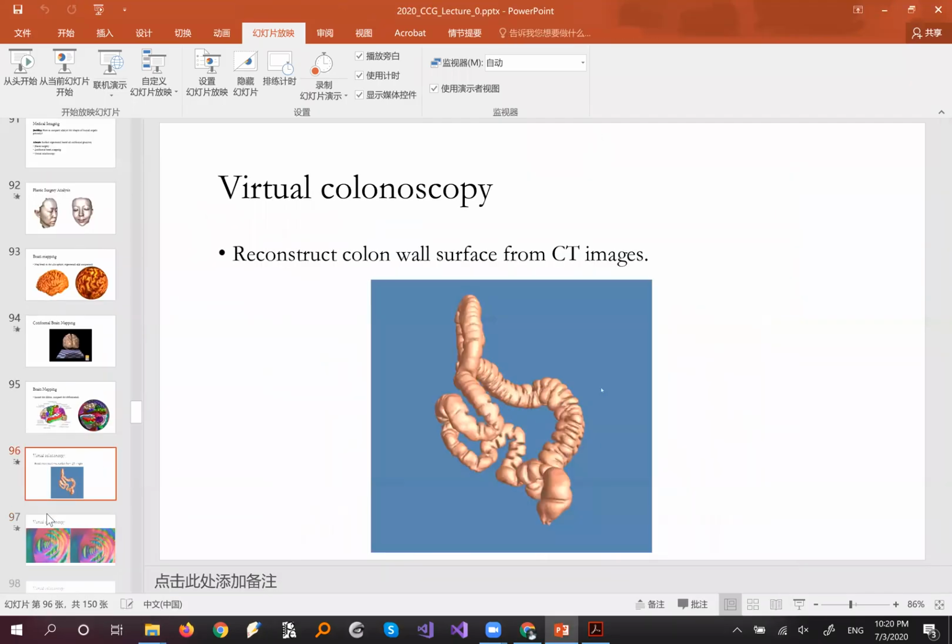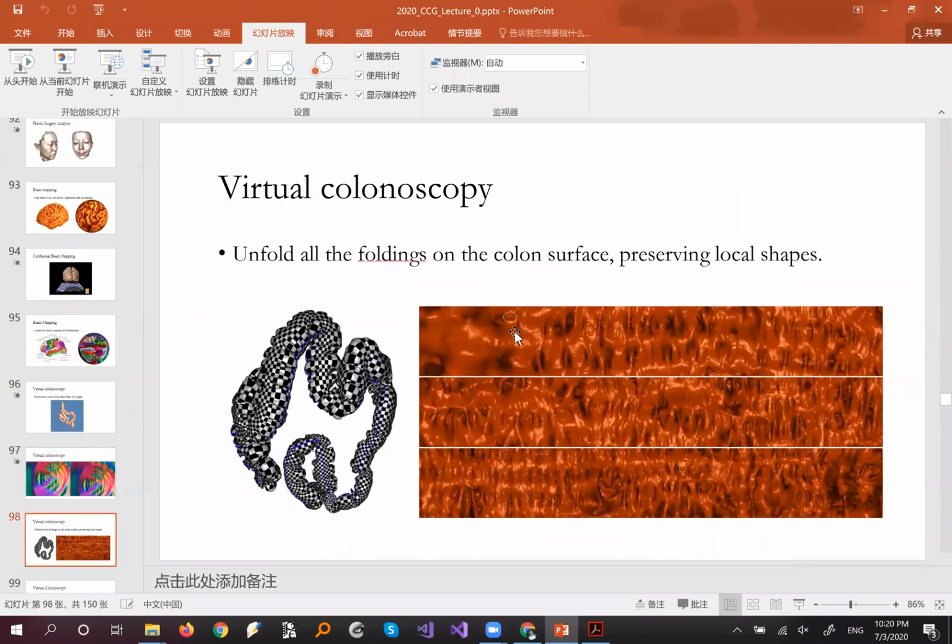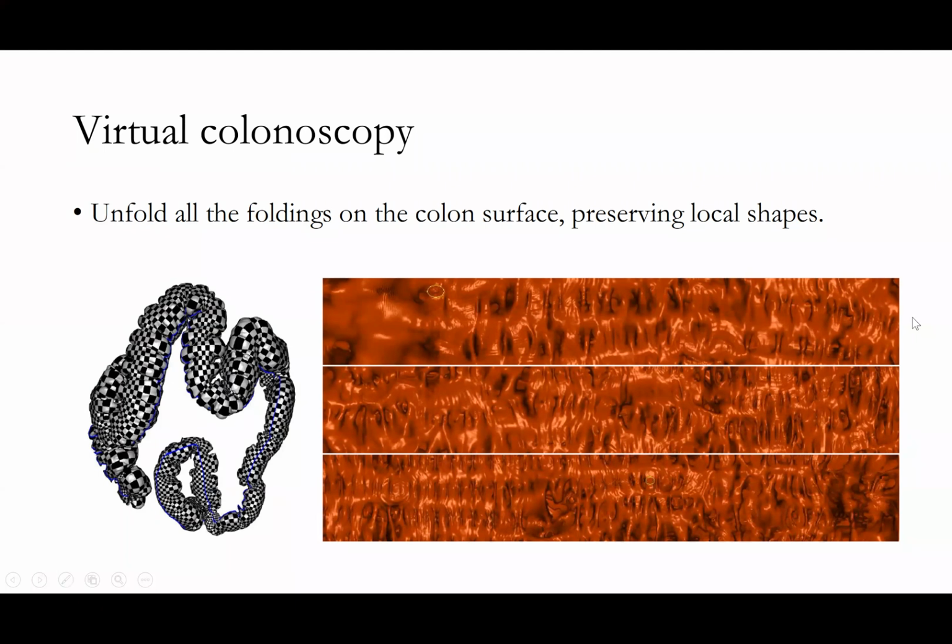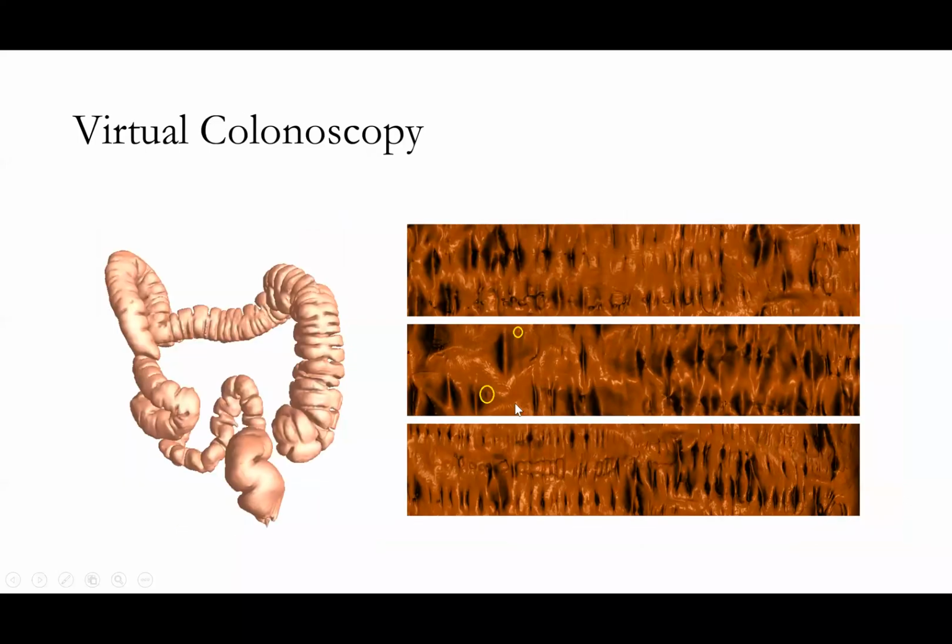So then using conformal geometry method, we can flatten the whole colon to the 2D plane, the letter one shown here. So after you flatten the colon, then you can expose all the inner structures. You can unfold all the foldings. So therefore, the doctor can see all the polyps here. Okay. And also we can compare different polyps, using this kind of conformal mapping method.